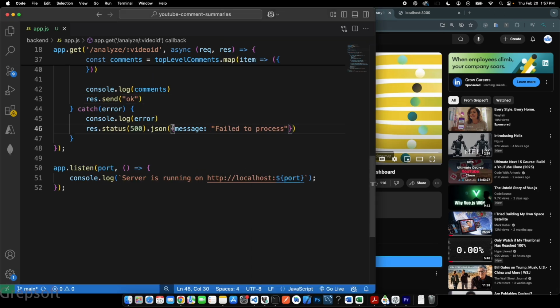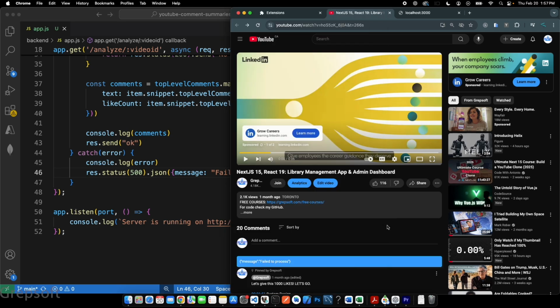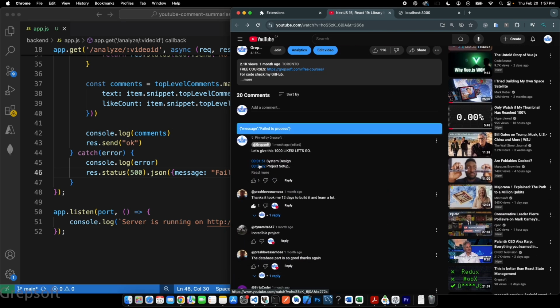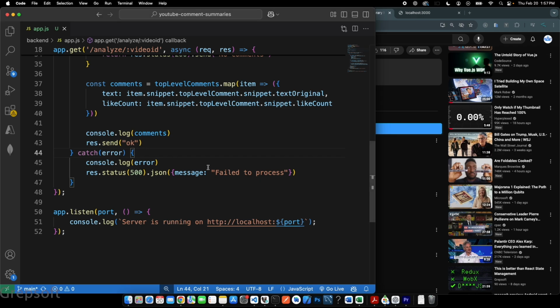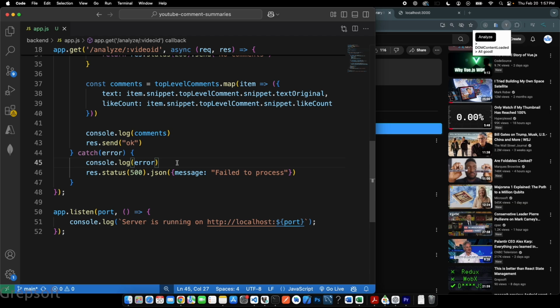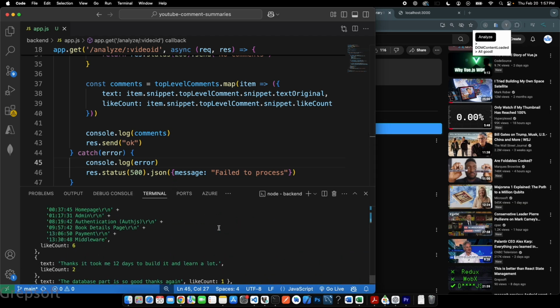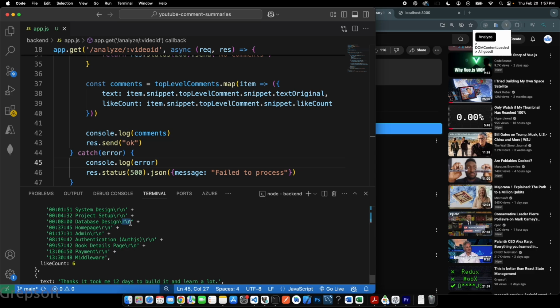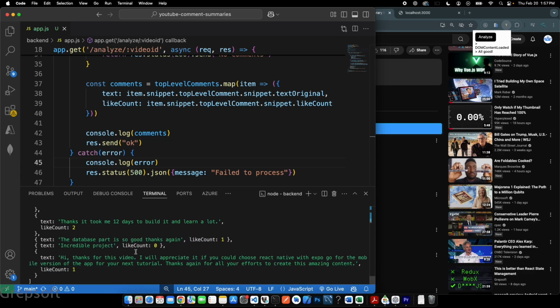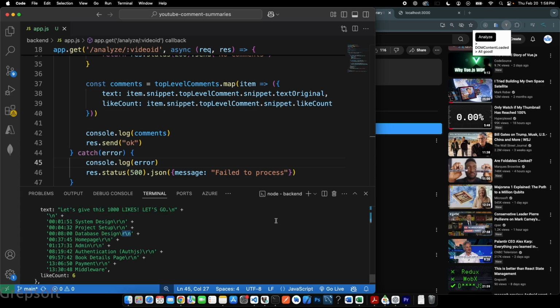Okay, so now we need to create these functions to kind of clean out these comments. So we need to remove the timestamps, any comment that has a timestamp, and also these comments have, if I just come over here and do analyze, then if I come over here to my thing, as you can see, they have all these new line characters and all. So we should kind of like, let me see. Yeah, we should get rid of these. I want to clean this up.